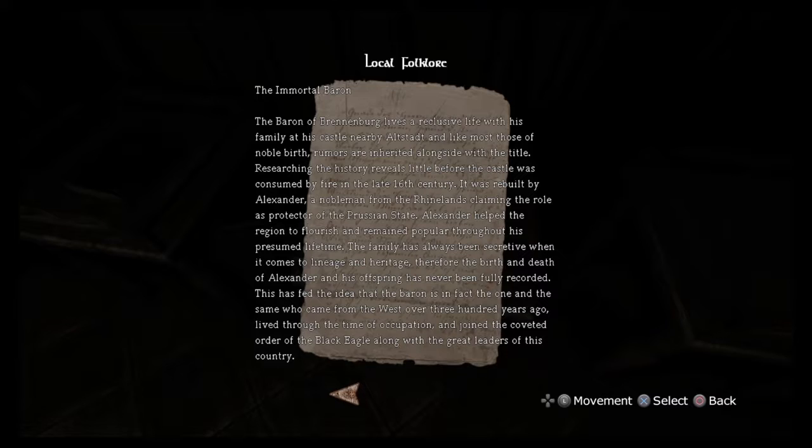The Baron of Brennenburg lives a reclusive life with his family in his castle nearby Alsted, and like most of those of noble birth, rumors are inherited alongside the title. Researching the history reveals little before the castle was consumed by fire in the late 16th century. It was rebuilt by Alexander, a noble from the Rhinelands, claiming the role of protector of the Prussian state. Alexander helped the region to flourish and remained popular throughout his presumed lifetime. The family has always seemed secretive when it comes to lineage and heritage. Therefore, the birth and death of Alexander and his offspring have never been fully recorded. This has fed the idea that the Baron is in fact the one and the same who came from the west over 300 years ago, lived through the time of occupation, and joined the convened order of the Black Eagles, along with the great leader of his country.